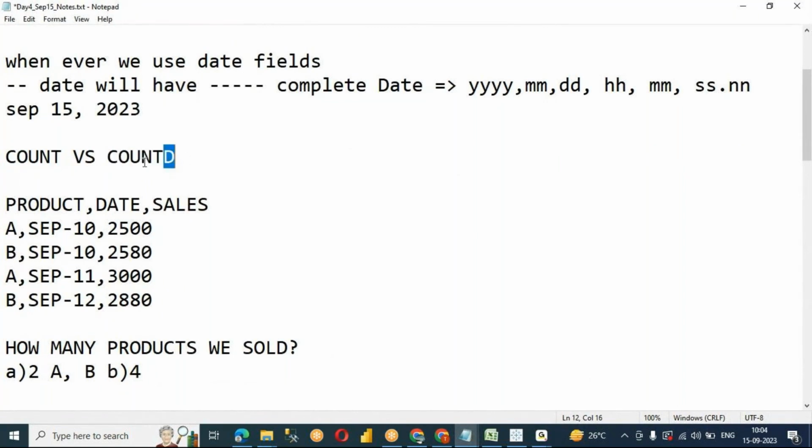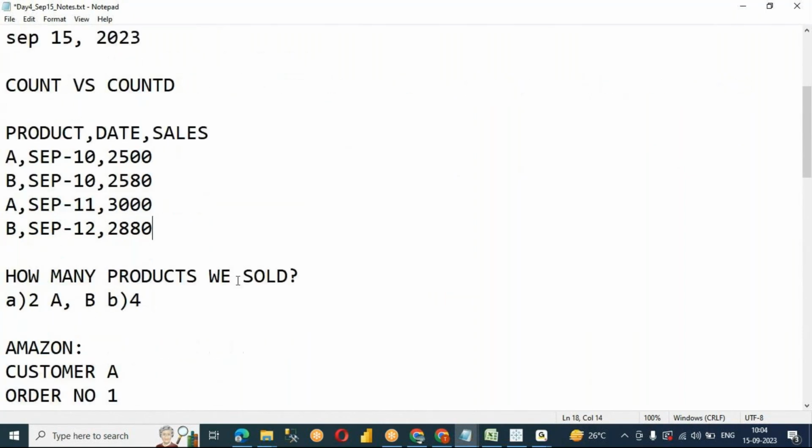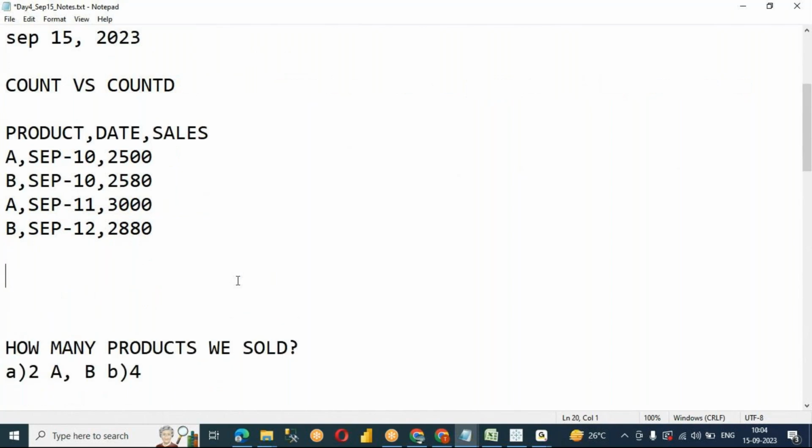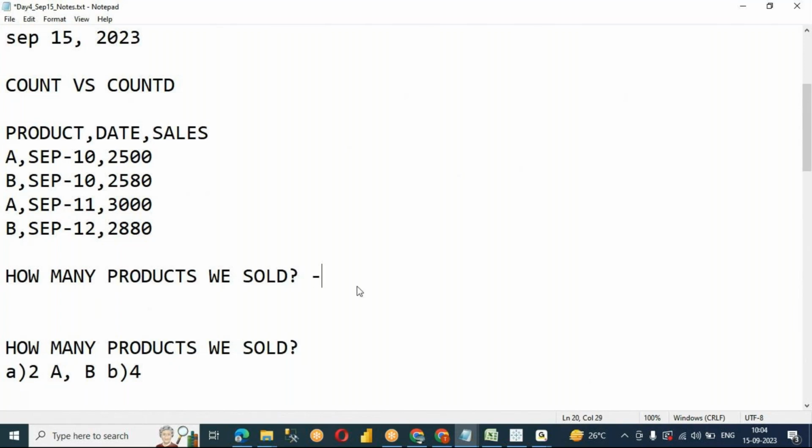If you see, D means count distinct. If I want to get how many products we sold, the same question, then I want to ignore the duplicates here. So if you want to ignore the duplicates, you have to use this aggregation, count D, which ignores the duplicates of that column.